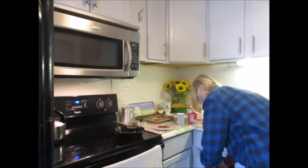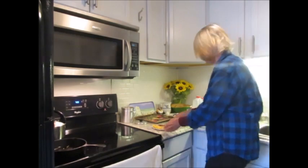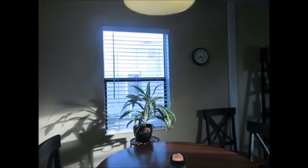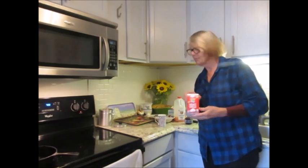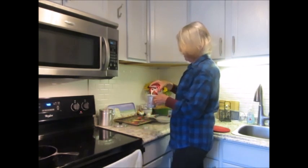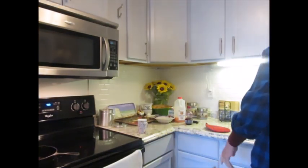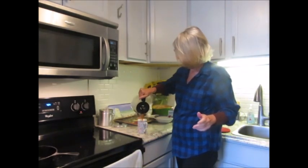I take the napkin out, and the plate is just big enough. Let's go over here — my bacon and eggs. Let me get my coffee. This is one of the important things. Did I tell you that I like heavy cream? So I put this in my coffee. If you like cream — it's not for everybody and not everybody wants it all the time — but if you like cream you should just try it once. I don't add sugar, I just do the cream. And there's my coffee.